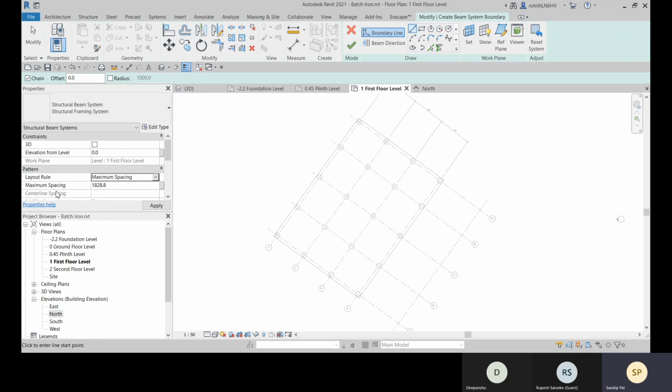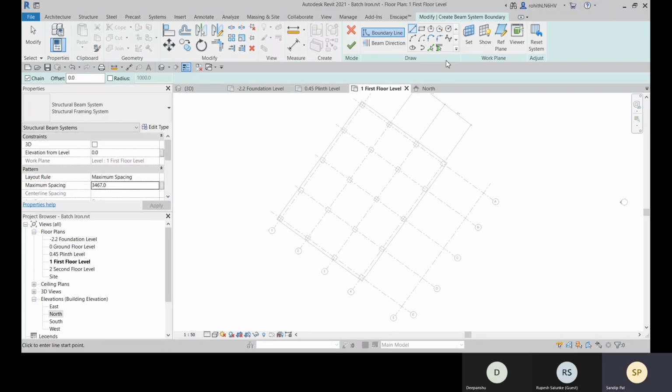You can give the maximum spacing like 3, 4, 6, 7. That will be applicable, and this is the beam type. Then you can draw, or I can go with this pick line option.